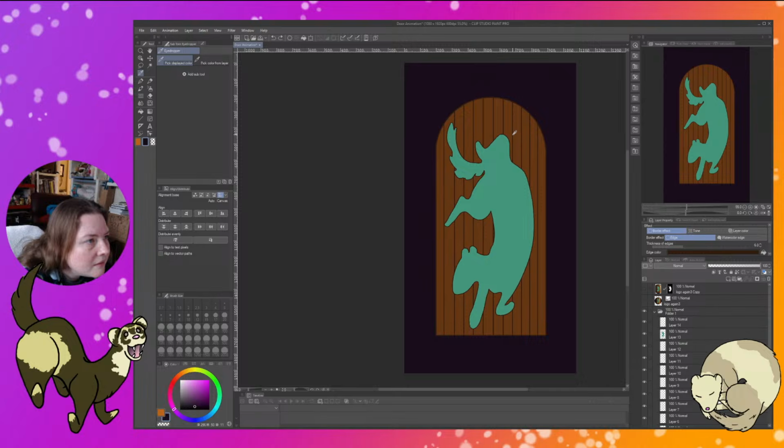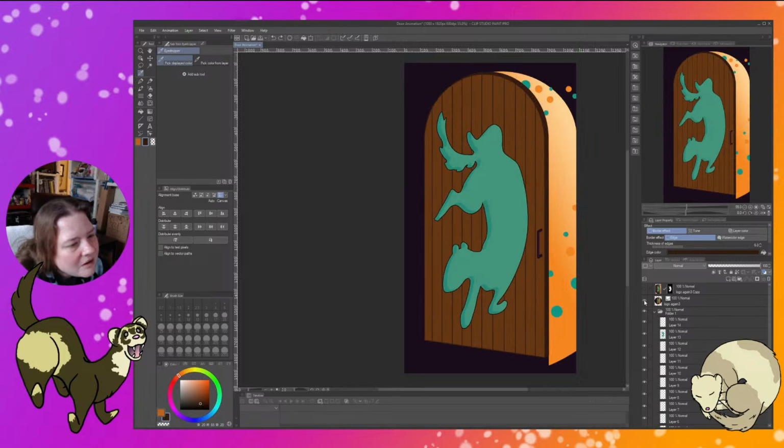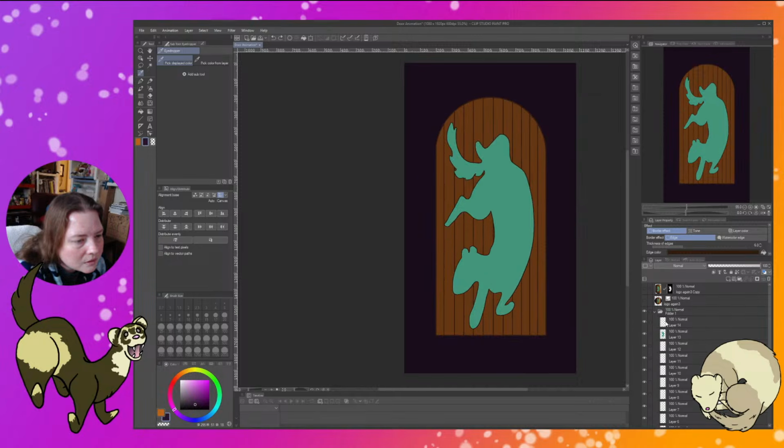Let me see if I can do like a darker version of this. It should be kind of black though, shouldn't it? Or did it? I don't know. It kind of looks weird black. Yeah, I did brown. It's meant to be kind of like wrought iron, but I think I did black and it attracted too much attention, so I think I switched it to brown. Actually, I can just pull the color right there.